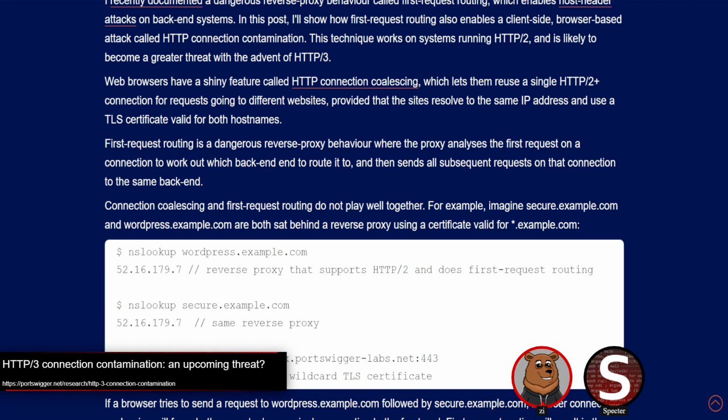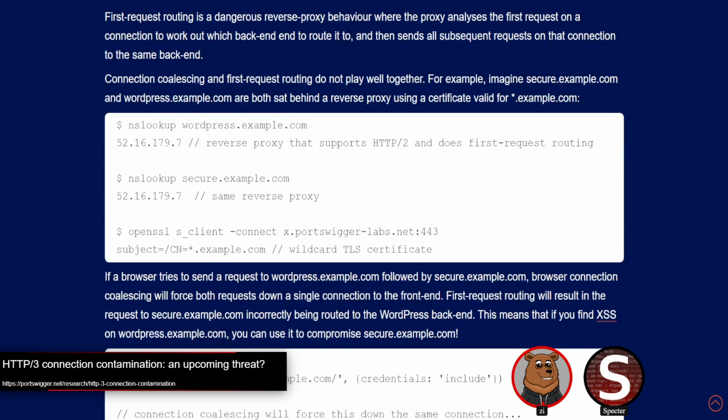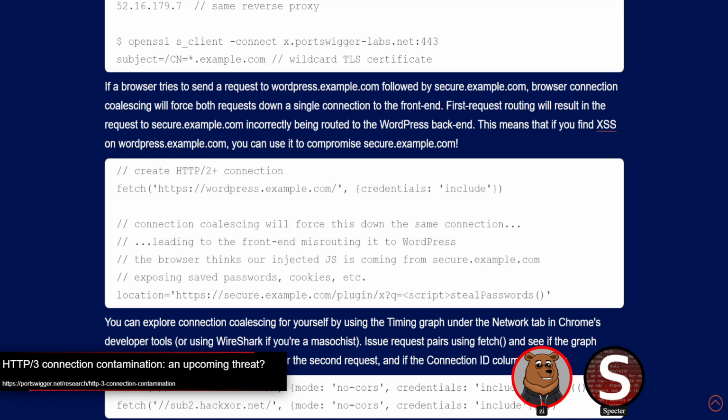So what they call a potential problem here is, let's say you have their example, *.example.com, a wildcard certificate valid for any of those subdomains. And you might have, say, admin and WordPress. So you have XSS on WordPress. Suddenly you can take advantage of this coalescing to send a request over to admin, and do these cross-domain attacks because of things getting coalesced.